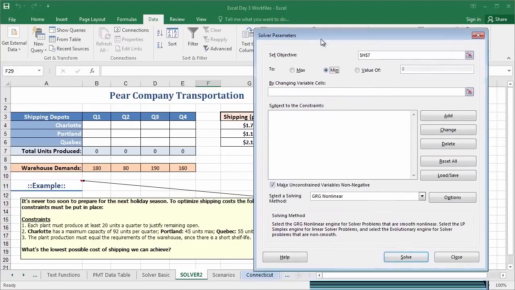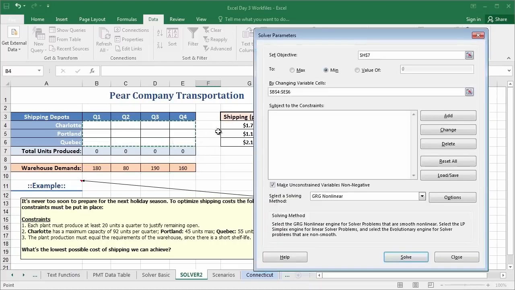The next thing it's asking for is, just like last time, what variable cells do we have? Well, in this case, we're actually going to be handing over all of this from B5 to E6. We're surrendering control of all of the product shipping. So B4 to E6 are the variable cells. With that in play, the next thing we need to do is simply implement the constraints. Because at this stage right here, the lowest possible option by changing these values is 0.